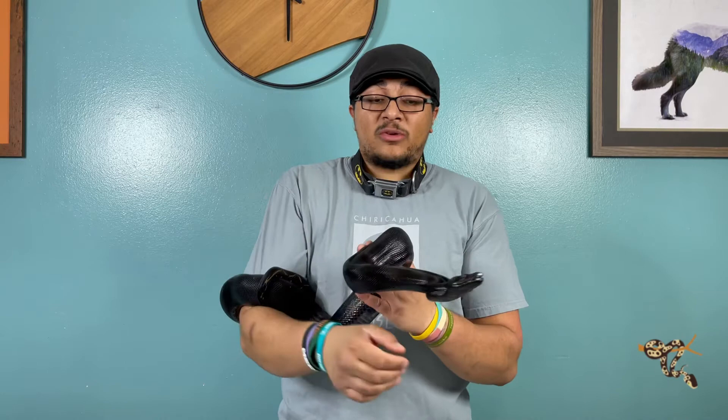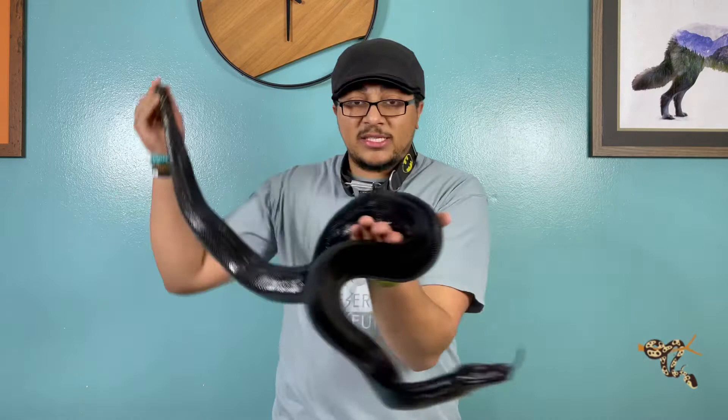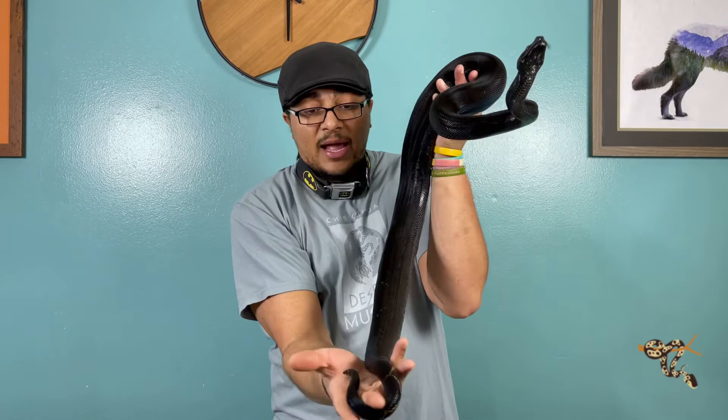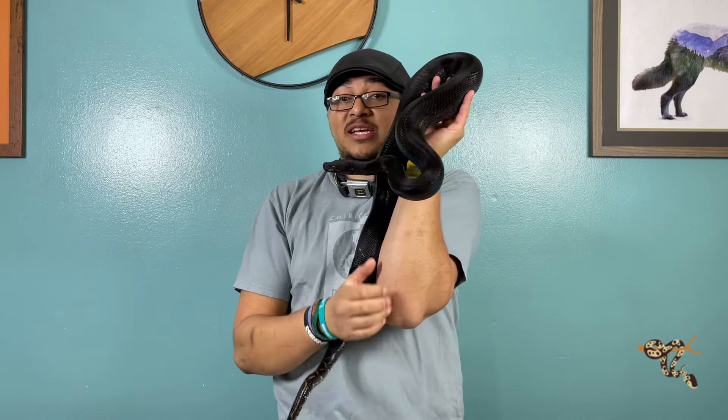Really, the only color Alpha has is a couple of spots on his body — like a little freckle here and there — and then his tail has a little bit of color, and that's about it. The other thing that's absolutely cool about IMGs is their bellies: they are solid black, basically like the black milk snakes or the Mexican black king snakes, only they're a boa.